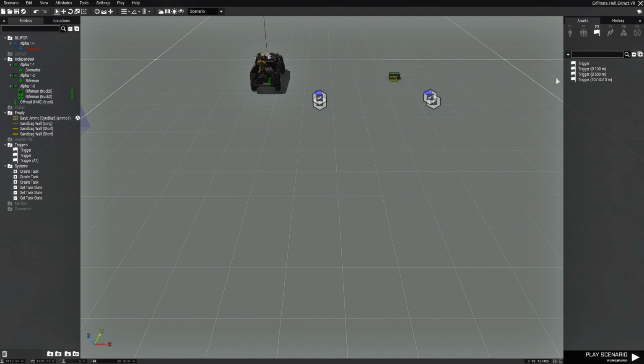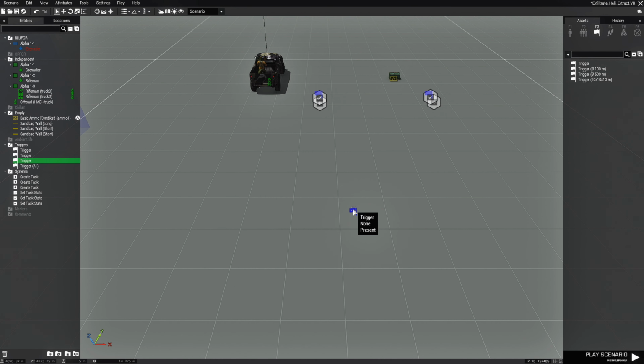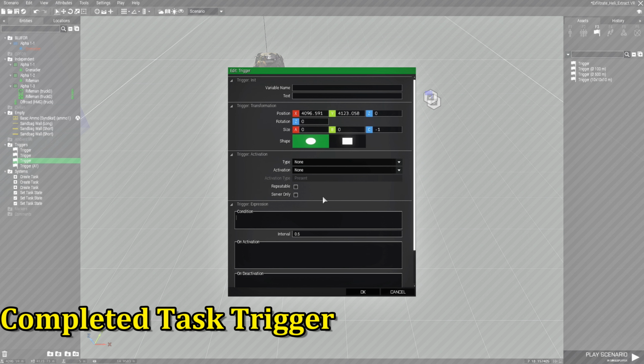For this, what we need to do is choose a trigger without a size, and we're going to place that right in the middle. Now with this trigger, we're going to edit the trigger, and all we need to do is put in the condition box a code that will check all 3 tasks that we did to make sure that they have been completed. So this is basically a completed trigger. So in the condition box, we're going to put the following code.